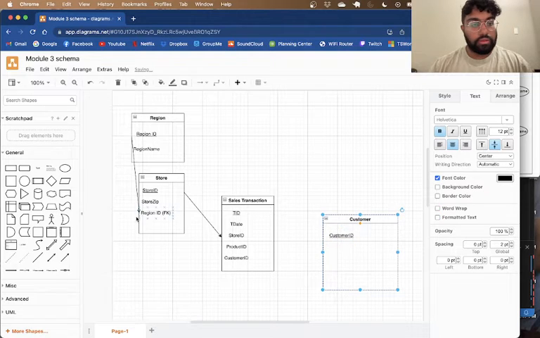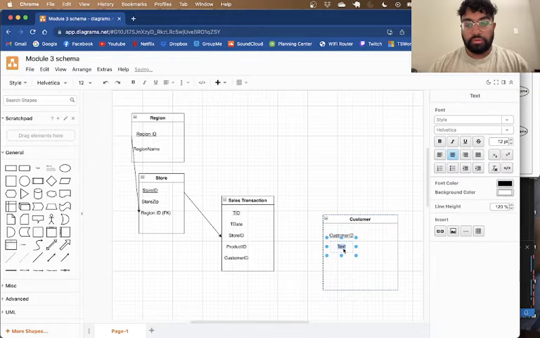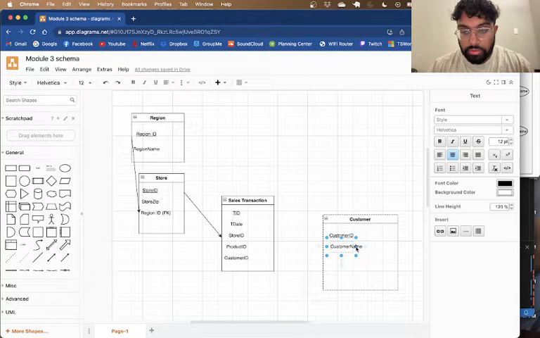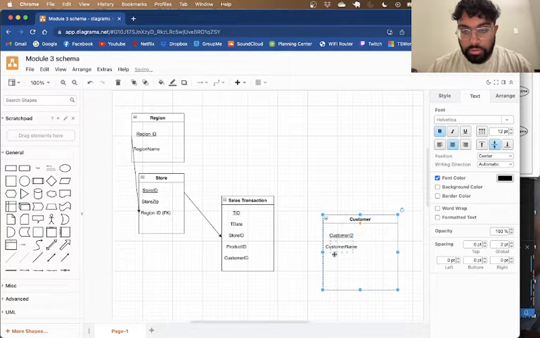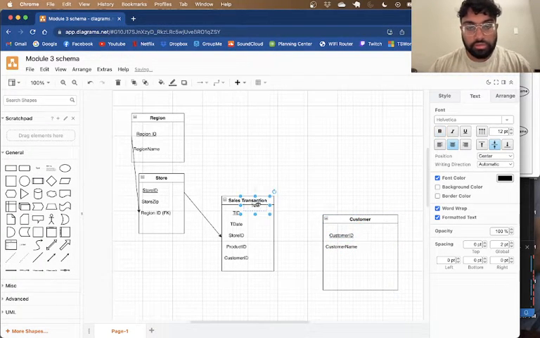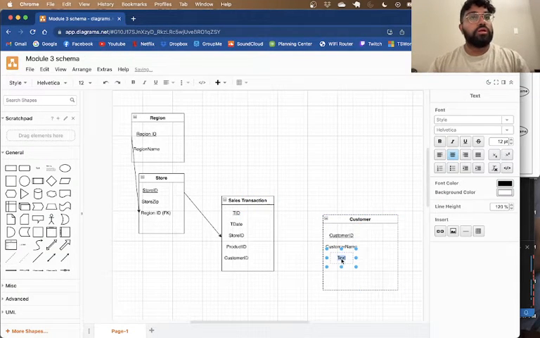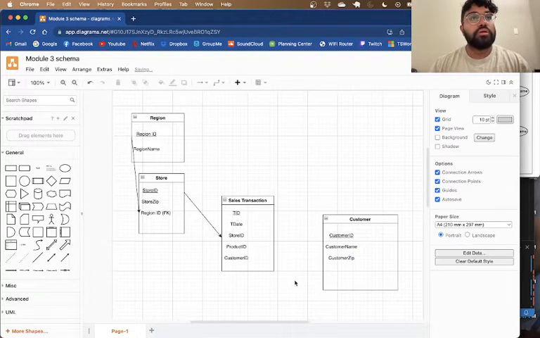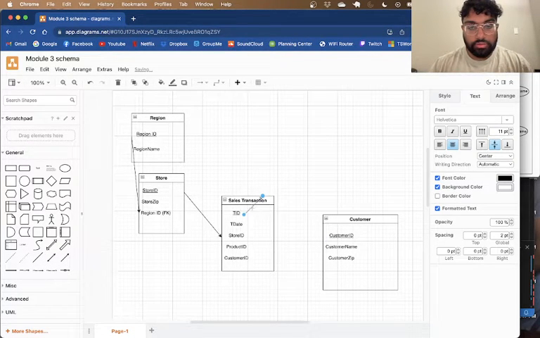Okay, now we have, let's add another text. We have customer name, and then the last text we have customer zip. And then let's draw a line that connects the two.